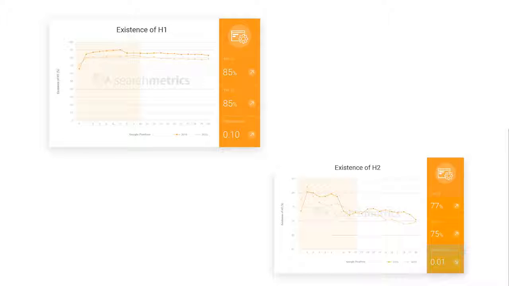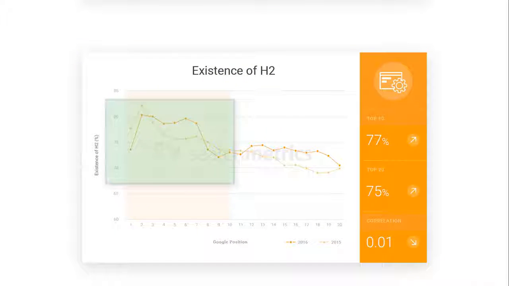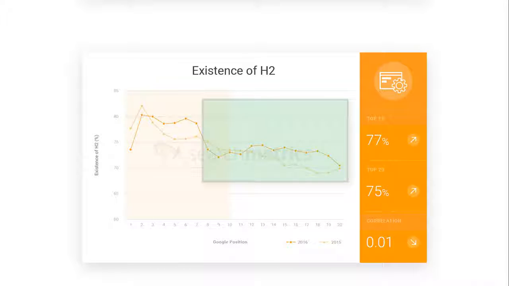Even then, the existence of H2 in top 10 search results has increased from 74% in 2015 to 77% in 2016. And you can clearly see that not all top URLs use H2 headings in their content, such as from 8th to 10th.